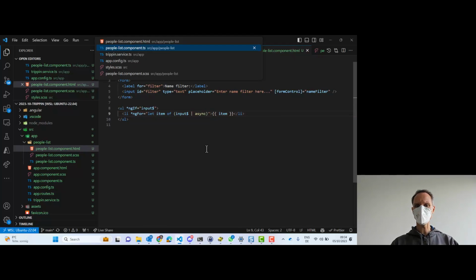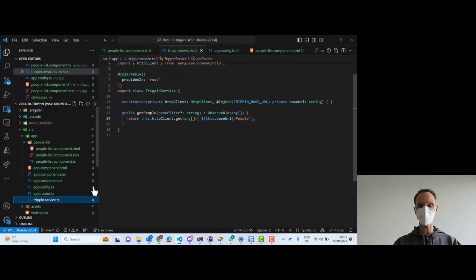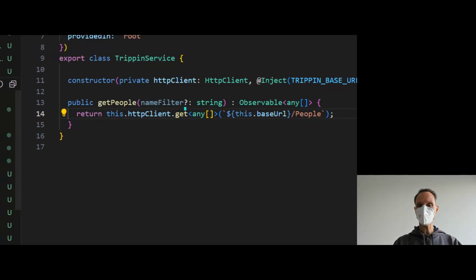We have a problem because if we take a look at the data here and the types here, especially in our Trippin service, what do we return here? Is that correct? Why is it not correct? Exactly, but it returns what? An object. And what's inside of this object? A property, values, and that is of type array.